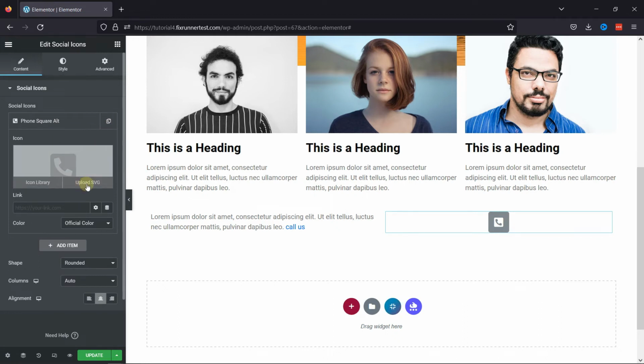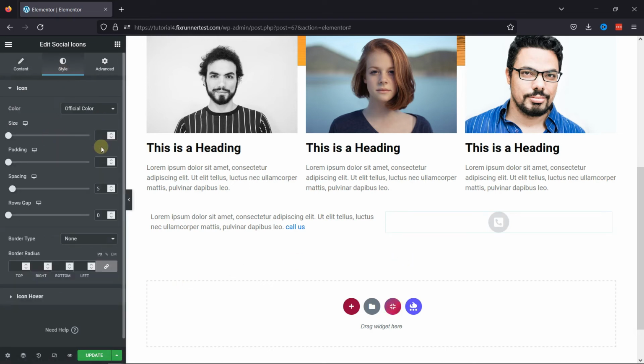And now here you need to enter the contact number in the same format we used earlier in this video. Enter tel: and the contact number like this. You can configure other settings as well. You can change the shape of the icon accordingly. Under the Style tab, you can explore various other settings. You can set the color here.